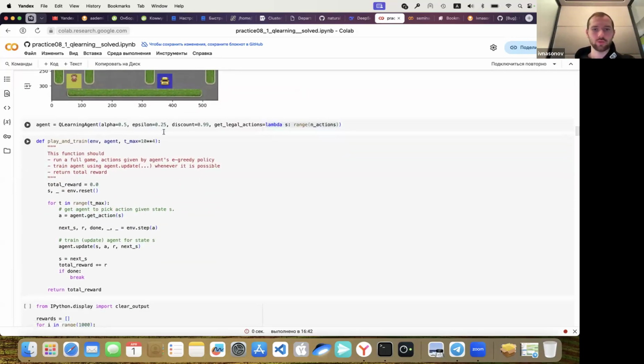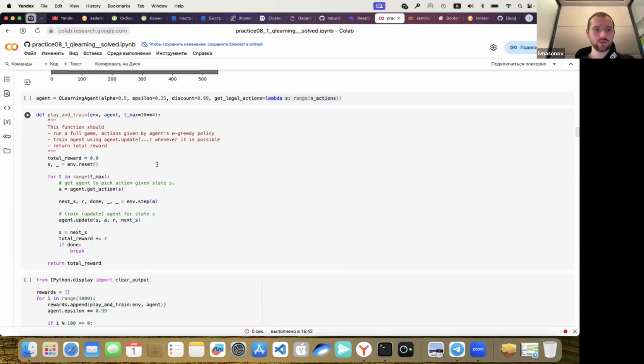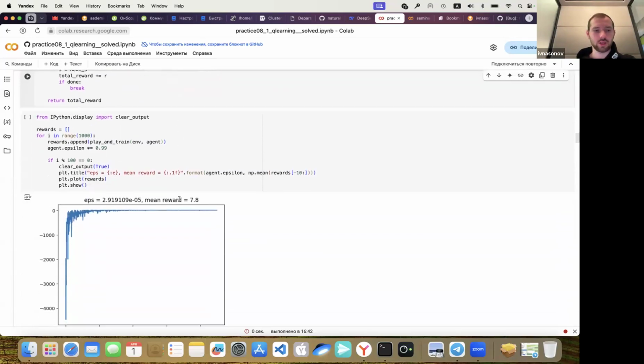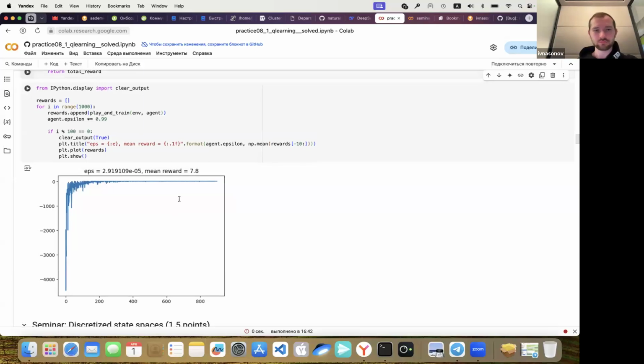So, play and train is a pretty simple function. We just play the game and train, and we accumulate our total reward based on our agent's actions and environment steps, and update the agent. And here are our rewards.